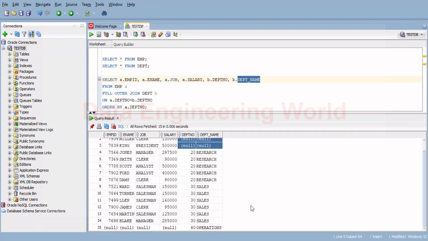Similarly, we have the data for department number 40 in our department table, but we do not have the data for department number 40 in our employee table, and hence we are getting the data for the department table columns but not for the columns which are coming from the employee table.